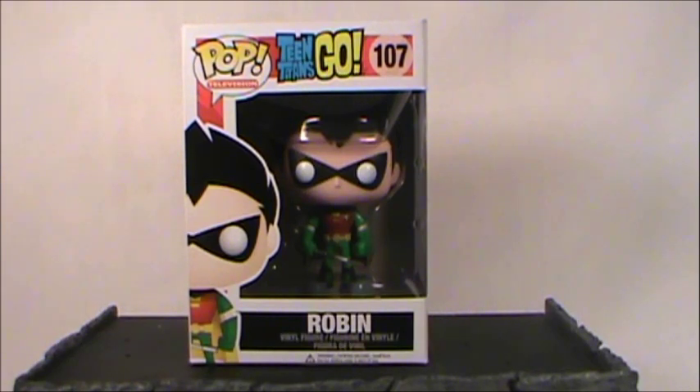I first saw it early this year, around Toy Fair — maybe March, April, or even as early as January — so I was keeping an eye out. Right around Batman's 75th birthday on July 23rd, I saw this at Hot Topic. I kind of talked myself out of it — I can't believe I did that — but I went back a couple days later and picked it up, so I'm really happy to have him.